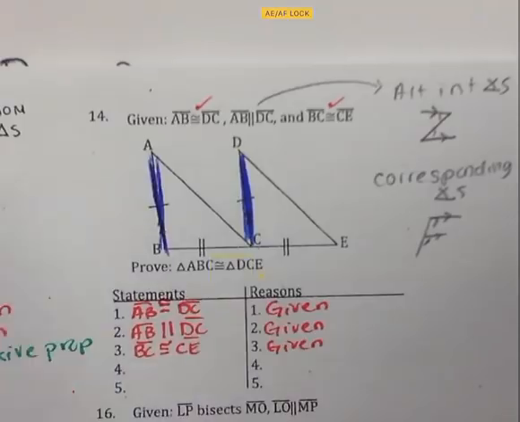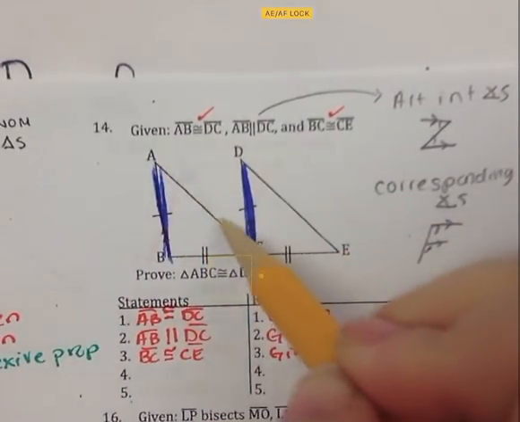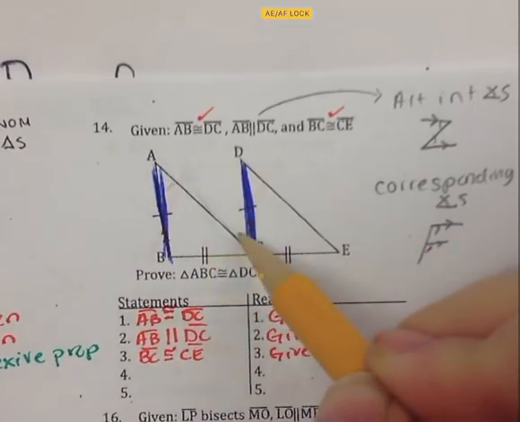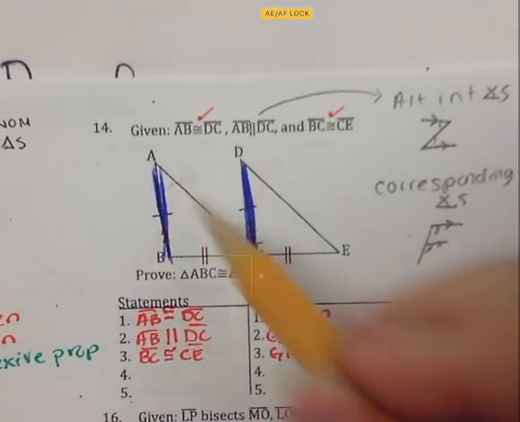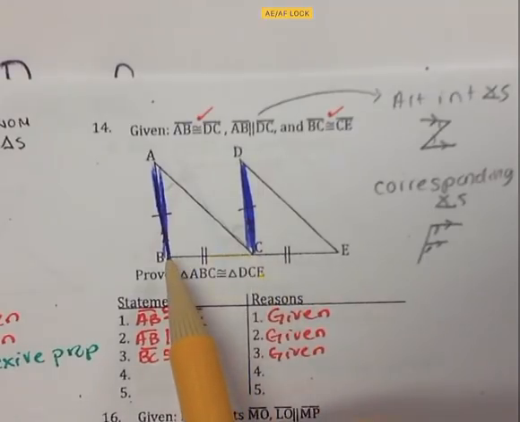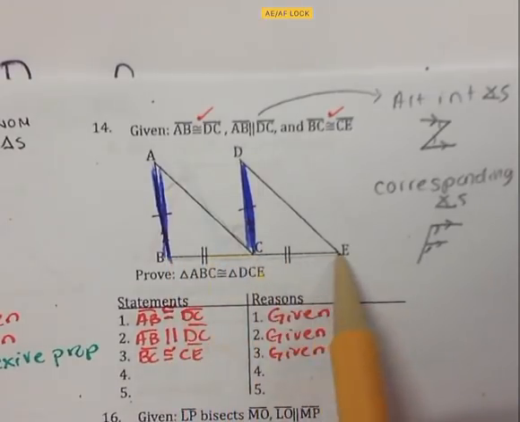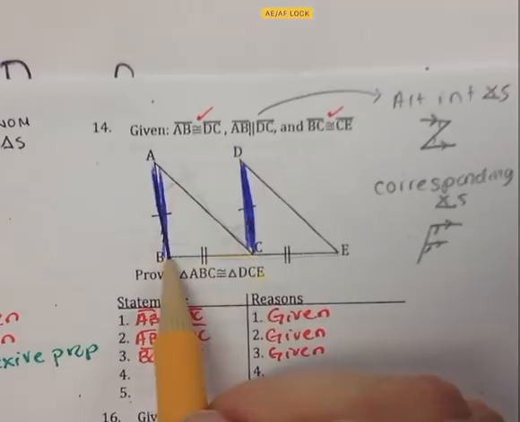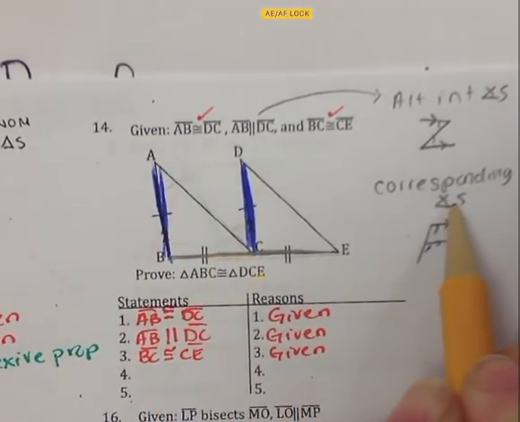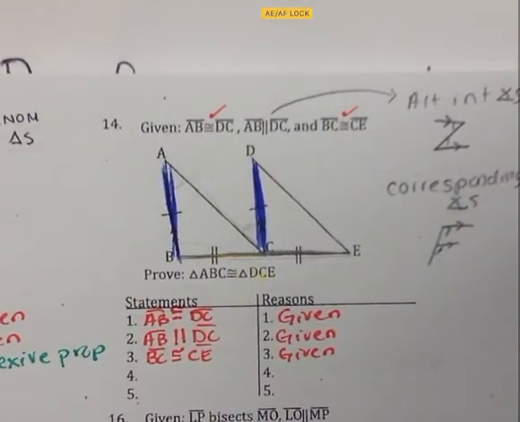If you look here, we can make a Z right here. We have the corner of A here, but then this corner is not even inside the triangle, so we don't want that one. We don't want the Z. So can we make an F, even if it's sideways? We can actually connect these, and that forms the F. So we actually want to use this one. Now it gives us angles, so we're going to use the F, the corresponding angles. Therefore, angles are congruent.